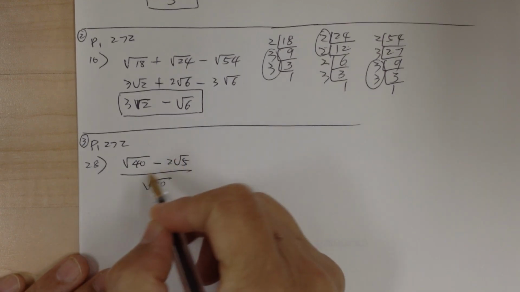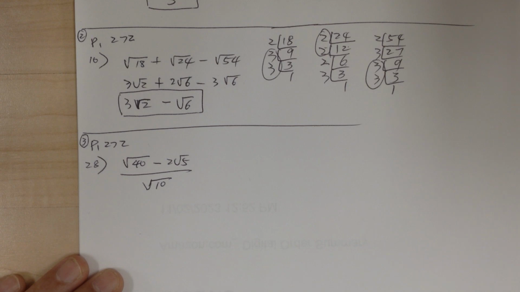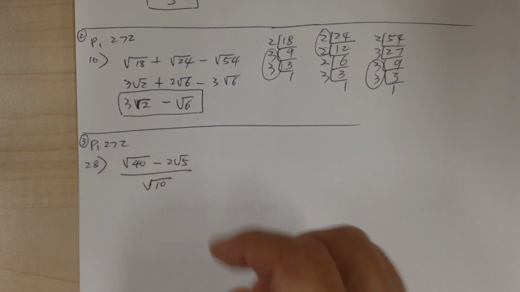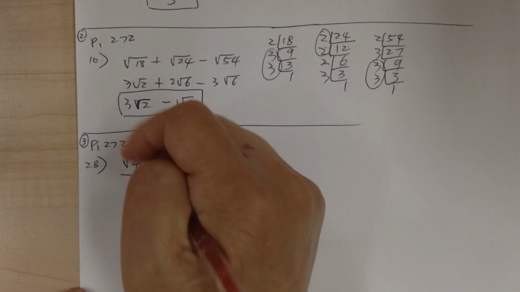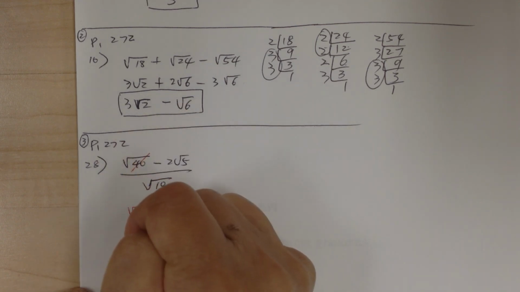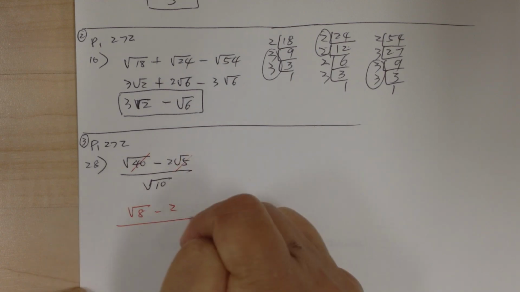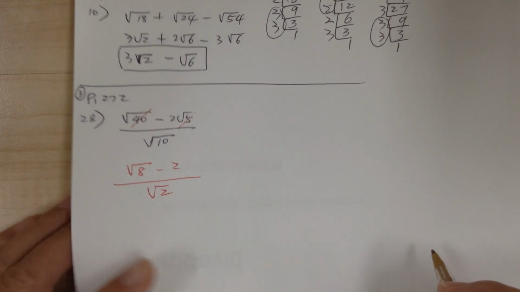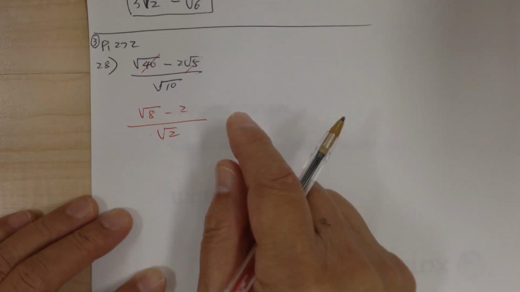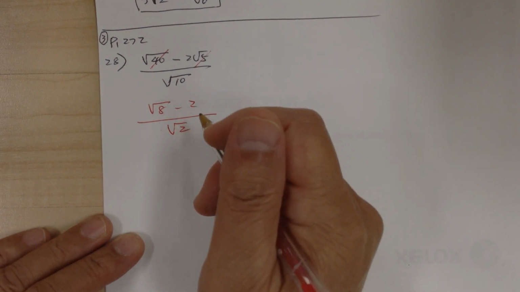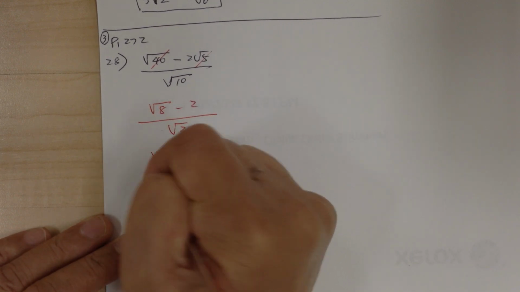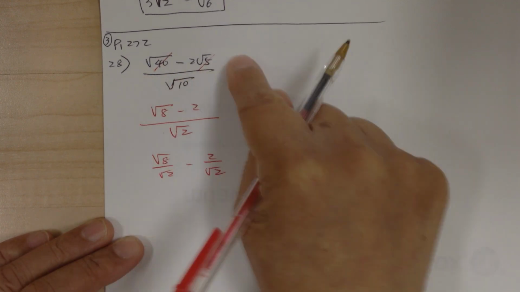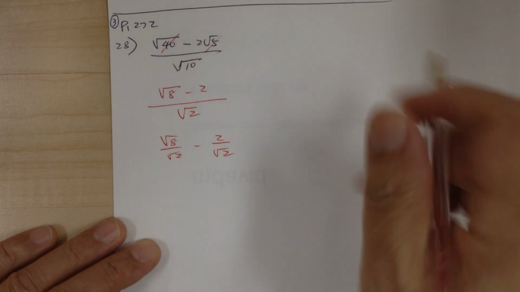Okay, so notice all these are reducible by 5. So what you want to do is cancel all 3 terms. So divide all 3 terms by 5. Divide this by 5, you get the square root of 8, and this will cancel out, and this will be the square root of 2. Then after that, it's probably easy if you separate the 2 terms. Actually, it's probably better to separate the 2 terms before you cancel, but you can do it in reverse, it doesn't matter.